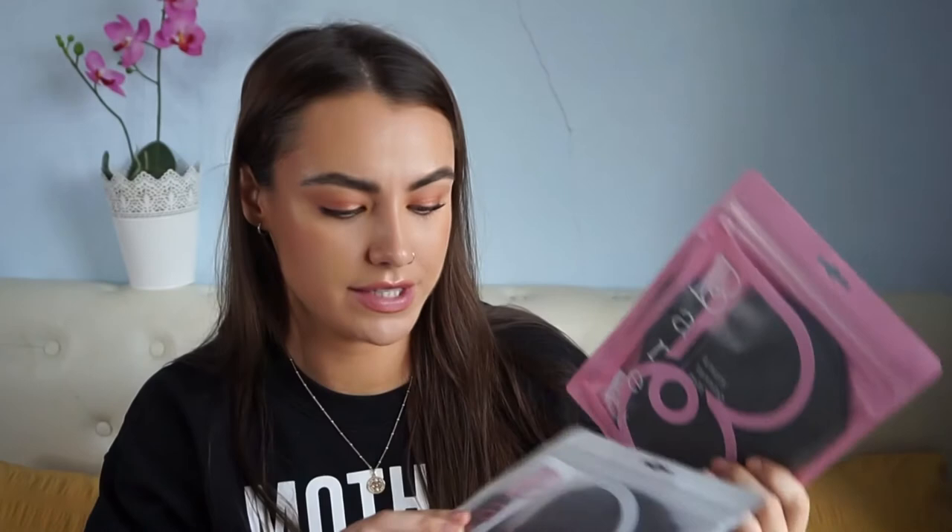The next few bits — oh my God, so exciting. I have some things from Bare by Vogue, Vogue Williams' brand — it's vegan and cruelty free. The packaging and colours are really beautiful. I have the luxury tanning mitt and the luxury exfoliating mitt. I already own both and can tell you without a doubt they are both fantastic. I'm a big fan of the more velvet ones and this is exactly what this is. This exfoliating mitt is really effective without being painful — you can get some where it feels like you're scraping your skin off, but this one is really effective at removing tan.